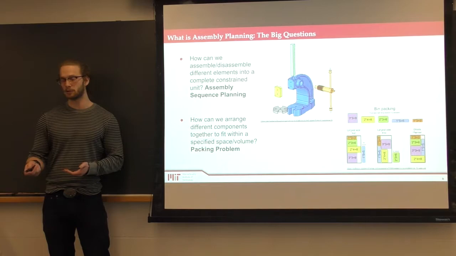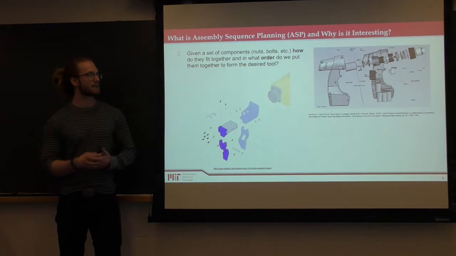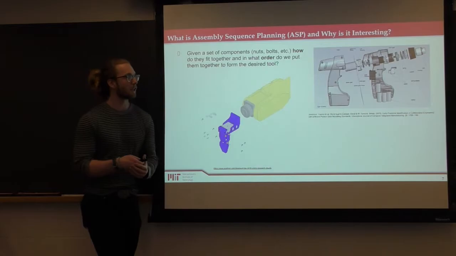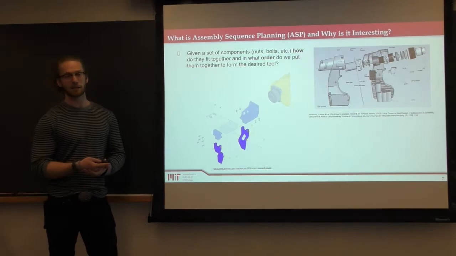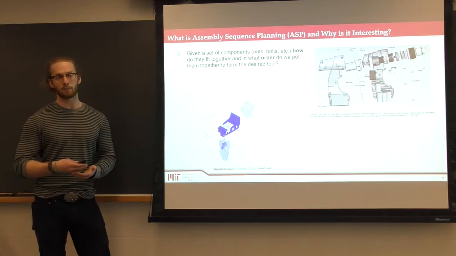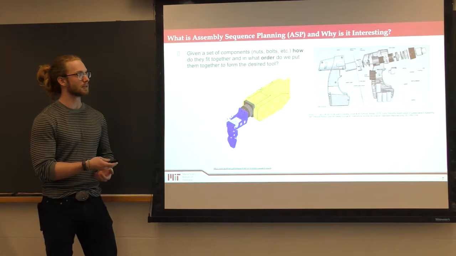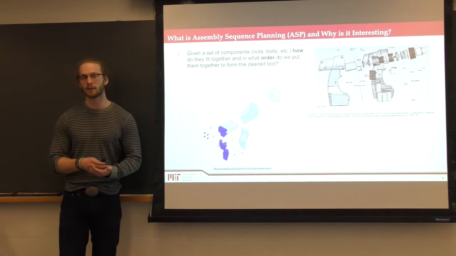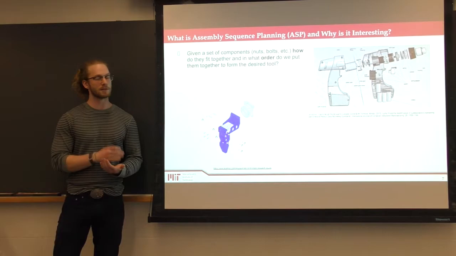Okay. So what is assembly sequence planning, or ASP? Well, consider this diagram of a drill right here. All the information you might need to assemble the drill could actually be available in this diagram, but it doesn't give you a clear idea of how to go from something disassembled to something assembled. If you don't have a plan about it, if you're not being efficient in your choices, it can take you much longer than it needs to assemble this drill. And as configurations become more complex and involve more parts, it becomes more and more vital that you have an actual step-by-step plan of how to go from disassembled to assembled, or vice versa.